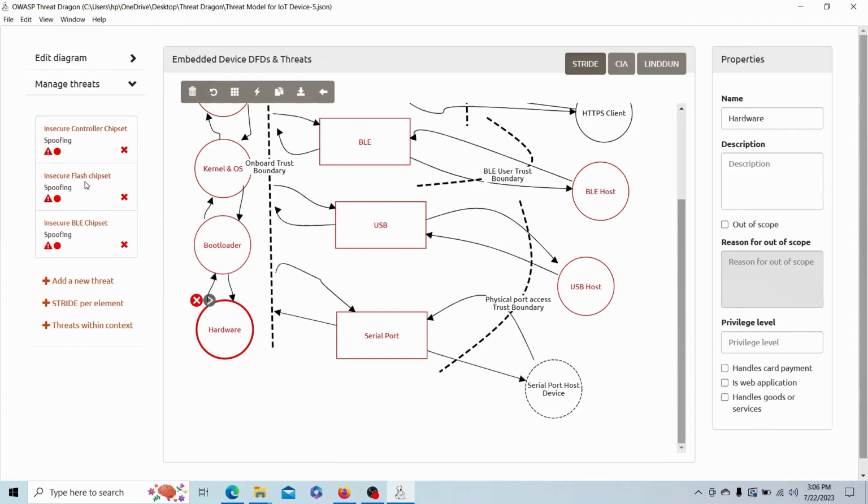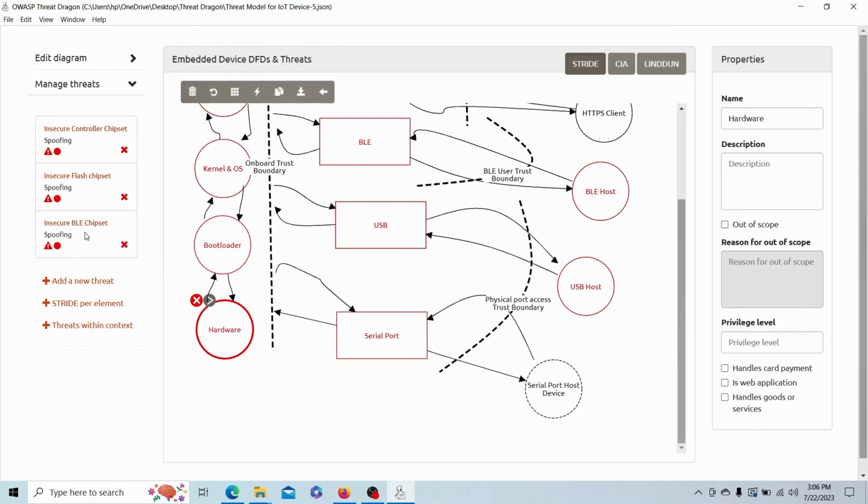And the second one, insecure flash chipset. When we store any sensitive customer data in the flash memory, sometimes we need to encrypt the data using encrypted blocks of the flash, right? So that sort of security we need to consider. If the hardware itself does not support it, it may create a threat.